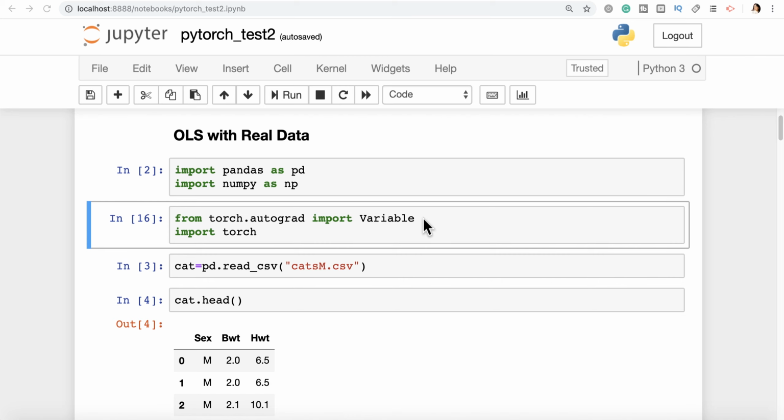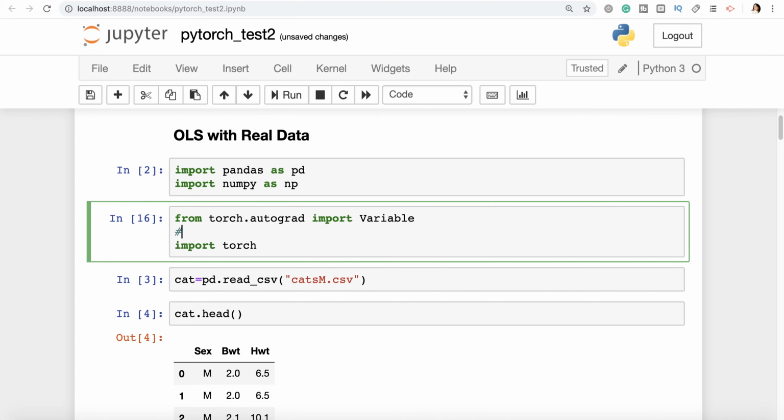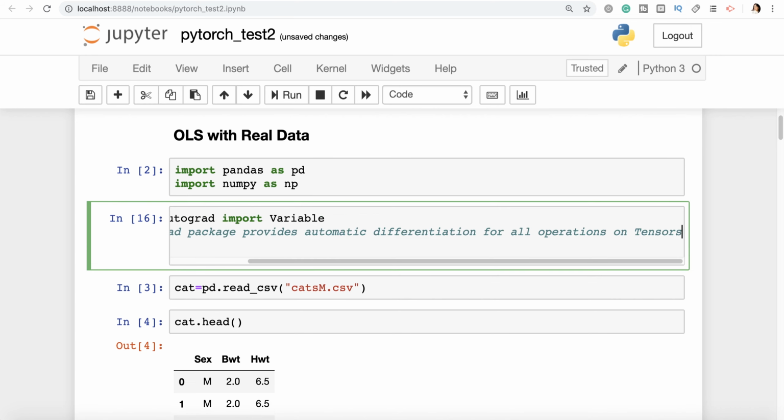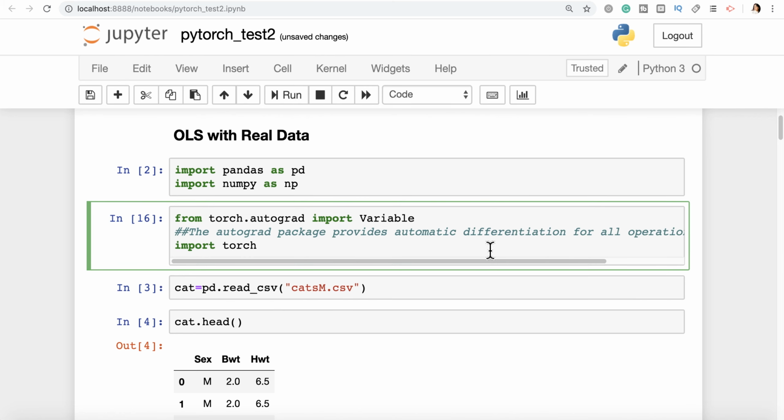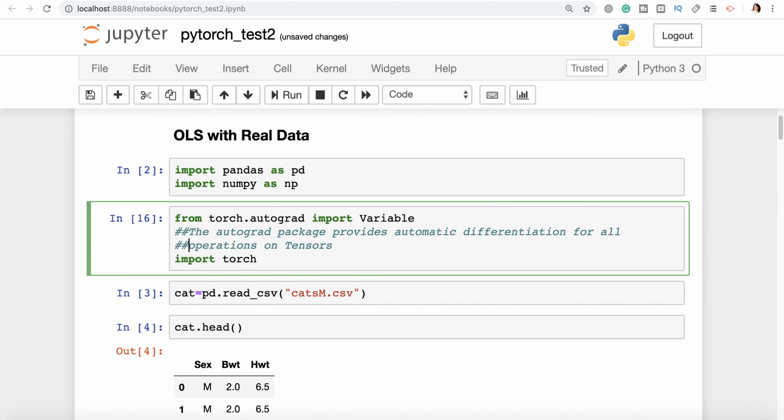Now this particular package is something you'll encounter a fair bit now and then. Basically, the autograd package provides automatic differentiation for all operations on tensors.